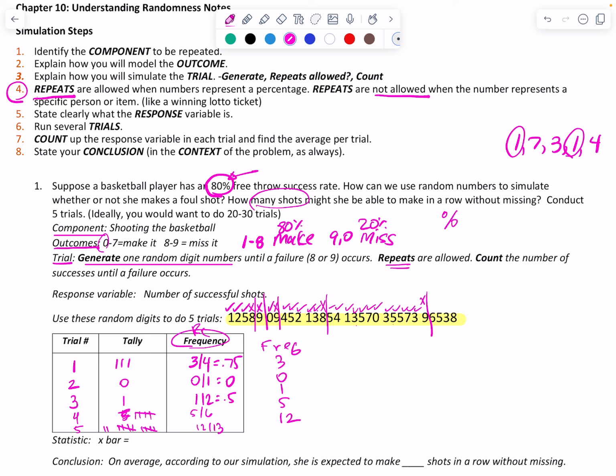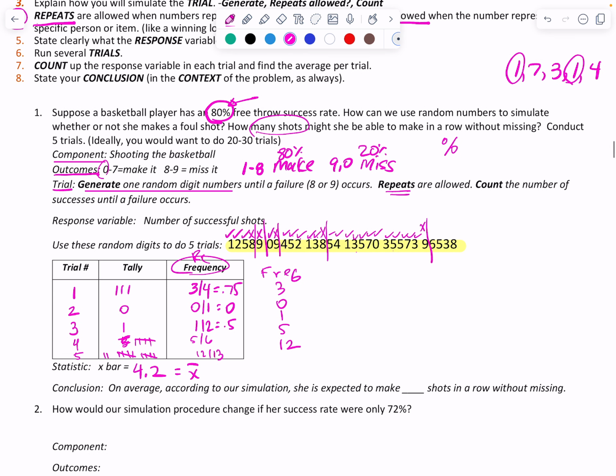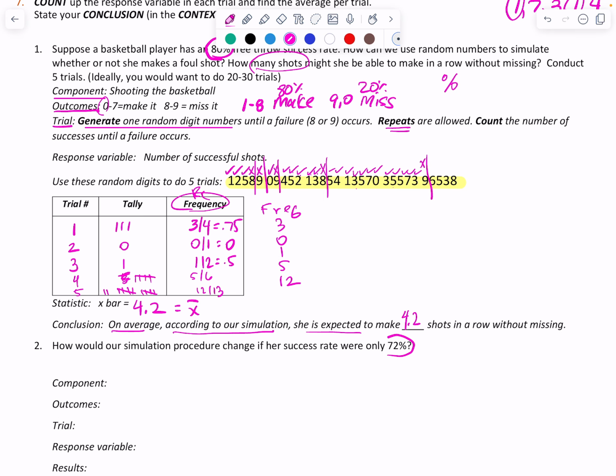And the X bar is just all of that added up: 3 plus 0 plus 1 plus 5 plus 12 is 21, and 21 divided by 5 is 4.2. So my X bar is 4.2. My sample is an average. So my conclusion: on average, according to our simulation, she is expected to make about 4.2 shots in a row without missing.